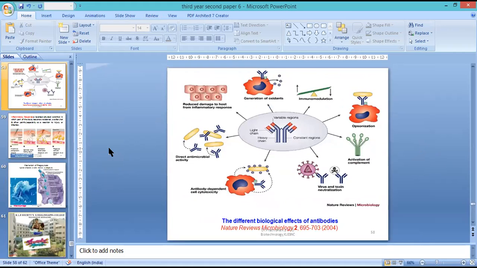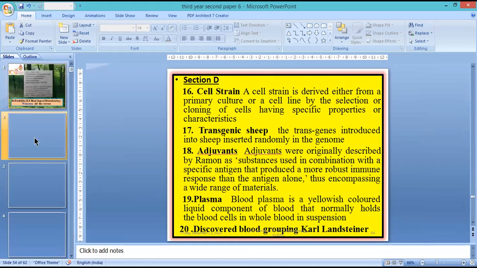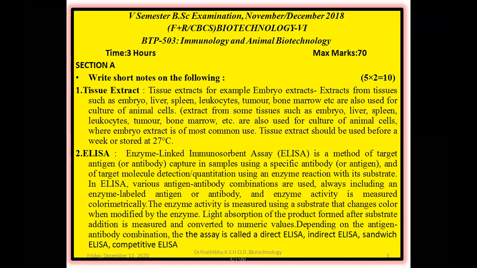Okay, so here I've explained today in this video the paper of 2018, that is the fifth semester examination, November December 2018. I have given the entire question and answer here. Kindly go through and make a note of all the answers so that you can finish with one particular paper for 70 marks. Okay, I hope you understood today's class.